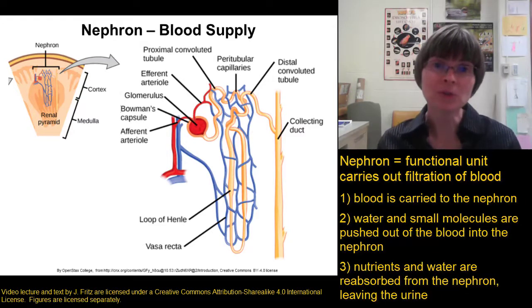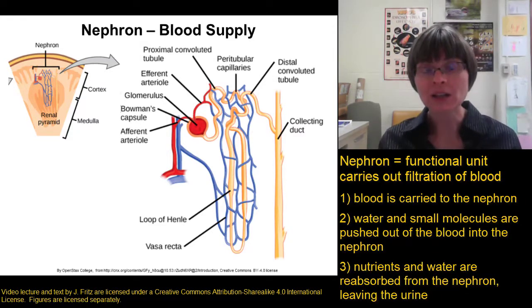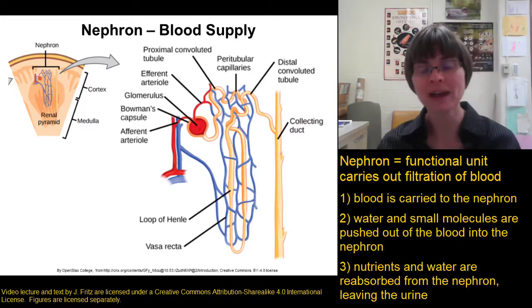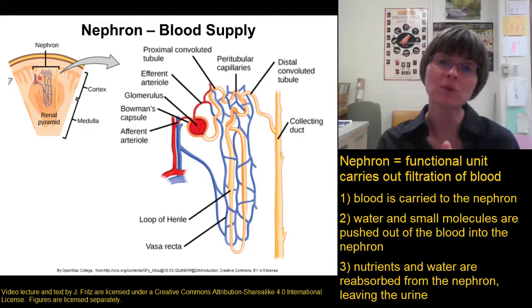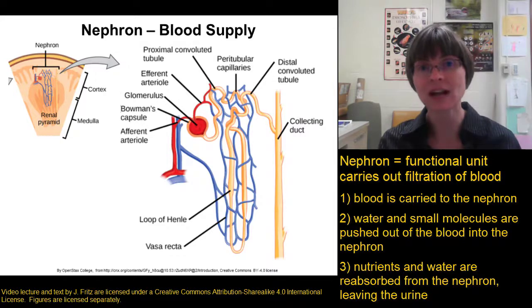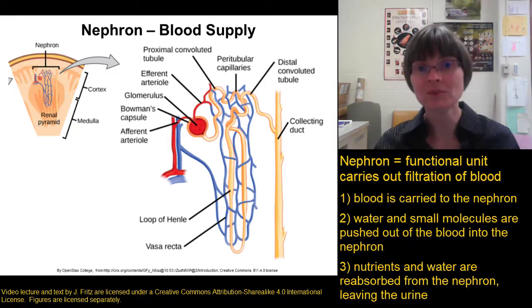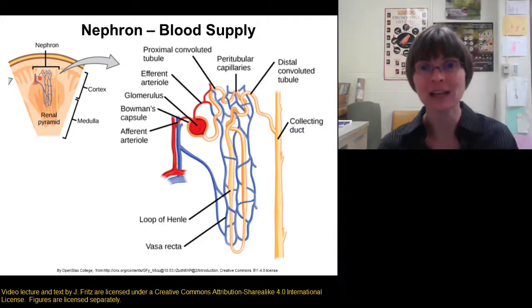In the renal tubule, most of the good molecules are going to be retained. So we're going to reabsorb the good stuff. We're going to take back the glucose and the amino acids so that by the time the filtrate has worked its way through the renal tubule of the nephron, what's left is a little bit of the water containing a lot of waste molecules. And this is what we call the urine. This is going to drain through a system of ducts into the ureters, where it's eventually sent to the bladder and out of the body.